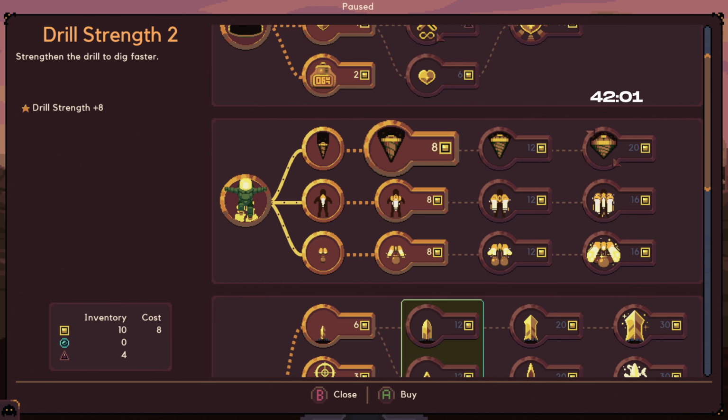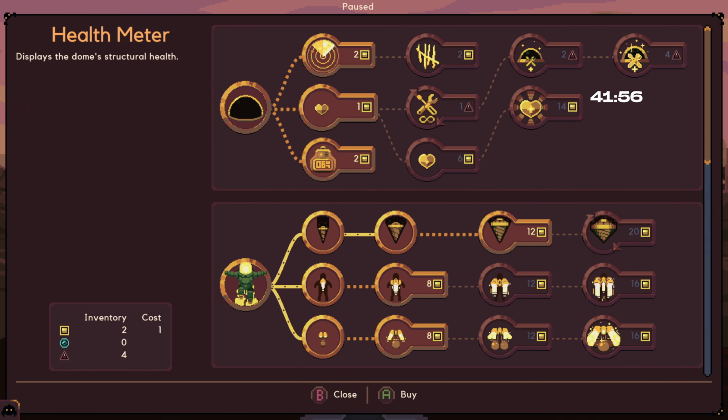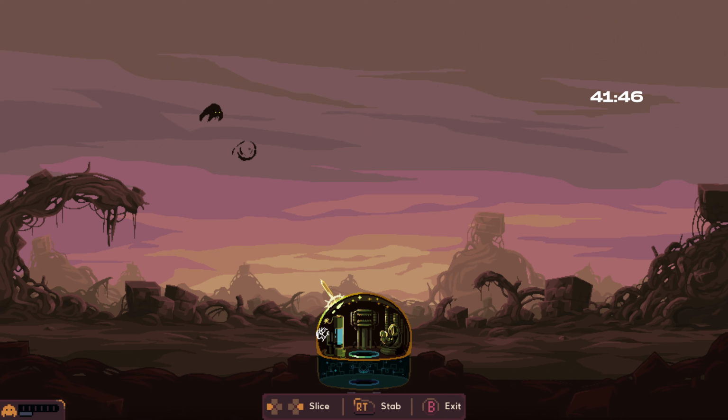I'm gonna actually take the drill strength here, and I will take proximity meter. What's our timer at? 41, feeling good. Feeling good. Oh, we got flyers, okay. Let's see what you got.